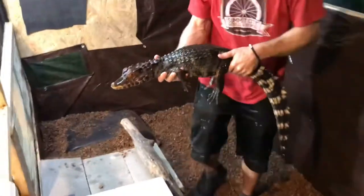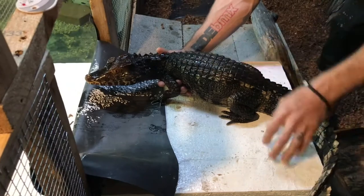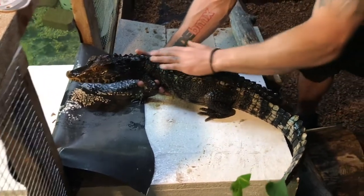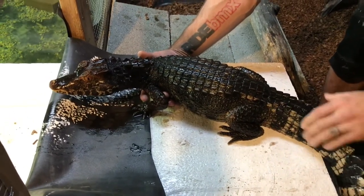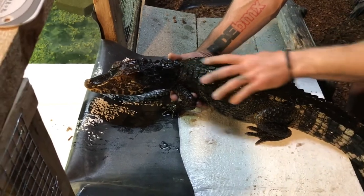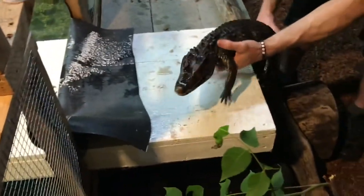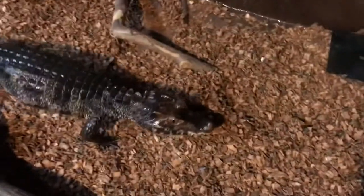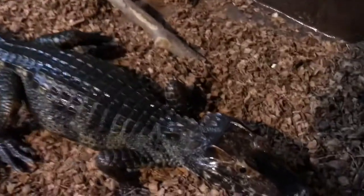I'll need to make those hides a little more permanent so you can step on them. I've got to get more pond shield or flex seal for that. What I'll do is build a little wood embankment going down into the water, but I've got to seal it first. She's awesome — she just wants to go back in the pond and come say hi to the camera. Now she's chilling.